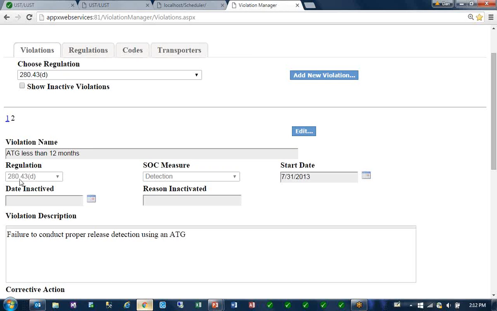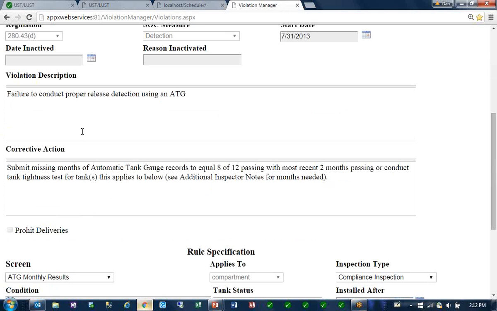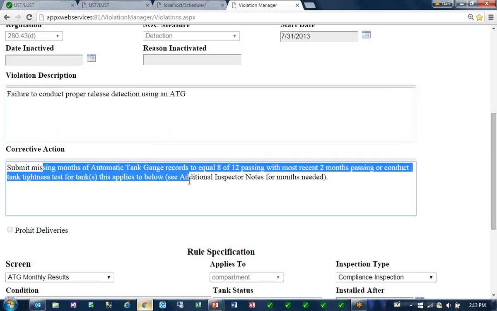And we'll see that it cites that 40D regulation, and if that regulation is cited, the system will automatically determine that they're out of compliance with the release detection SOC measure. And this is the description that they get for the violation: failure to conduct their release detection properly, and the corrective action is to submit the monthly results, and then they have to have 8 of the next 12 with the last 2 passing.